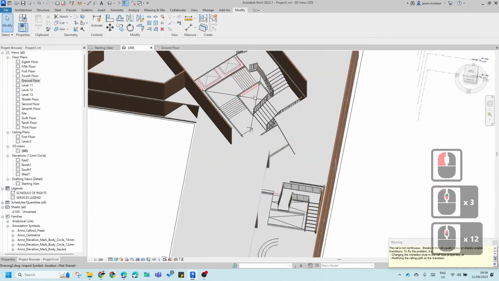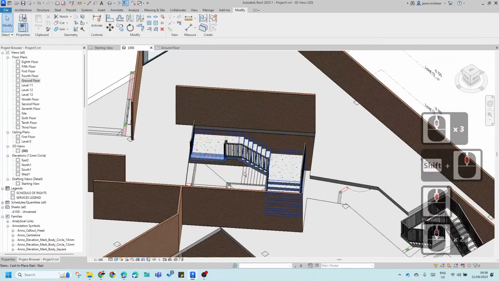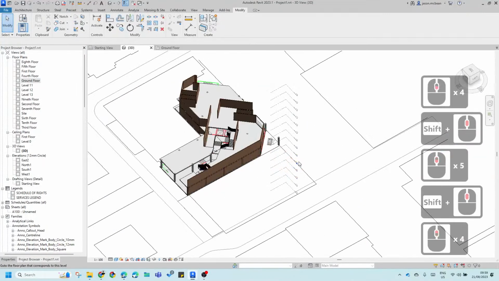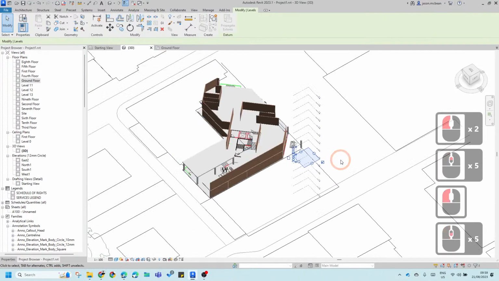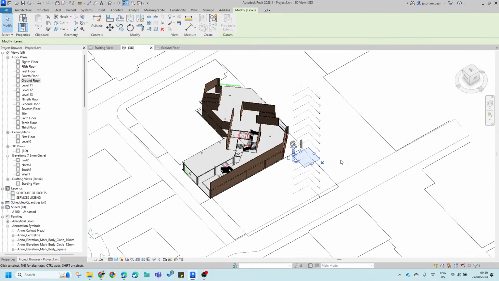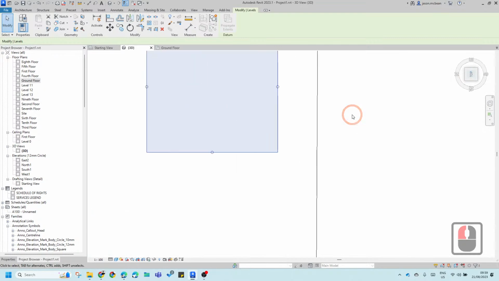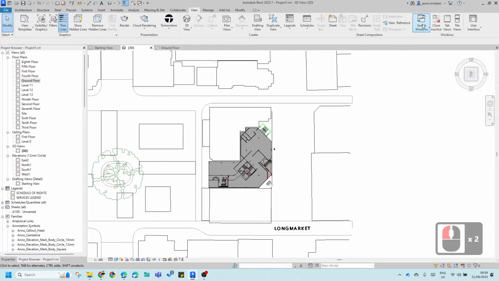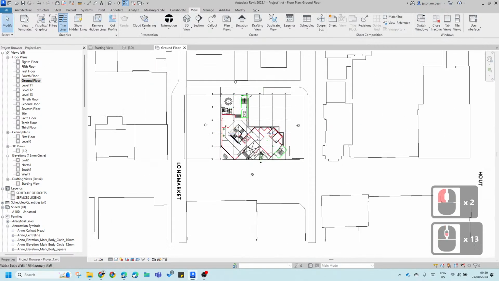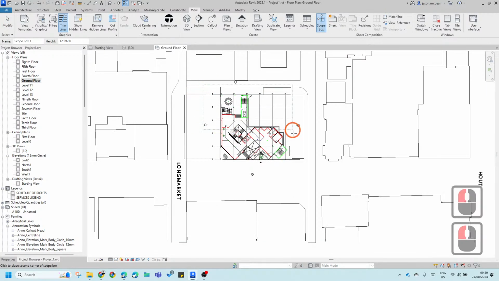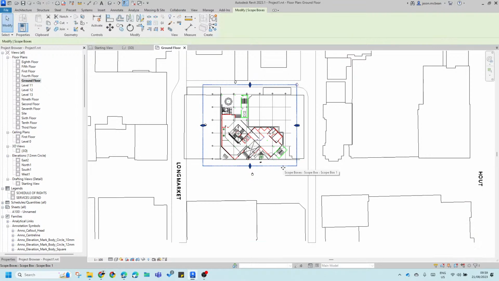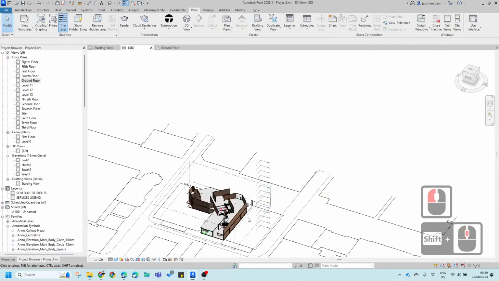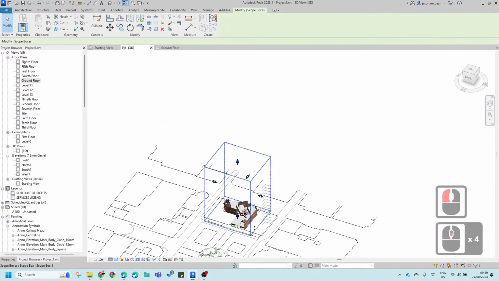So in 3D view, start with your stair. But your floor to ceiling heights are quite low, and I need to find out why they're so low. So I need to fix the 3D extents of your levels, because if you go through a section, you're not going to see them. So basically, in top view, I'm going to add a scope box. On ground floor, I want a scope box around there because I want all my levels to work in that zone. A scope box manages levels, those types of things. Here's my scope box. Now I take it to the top and take it to the bottom.